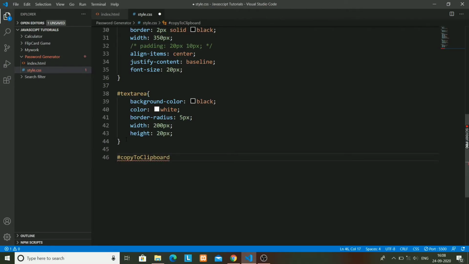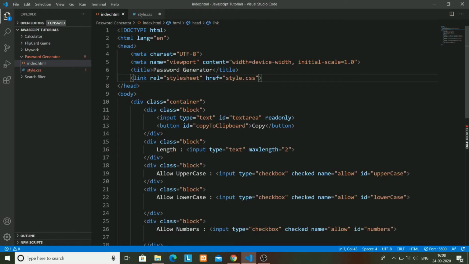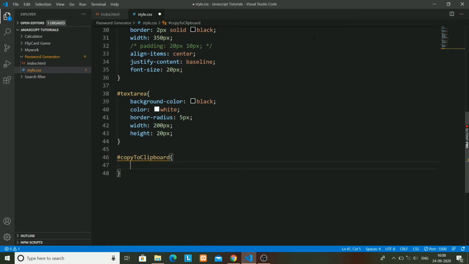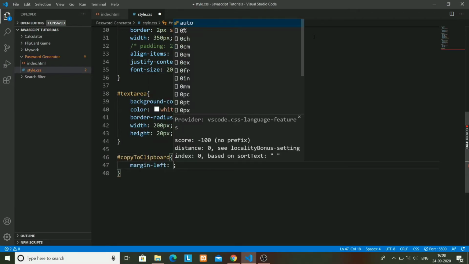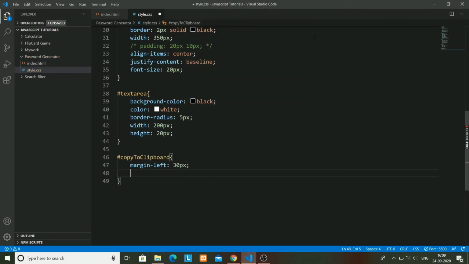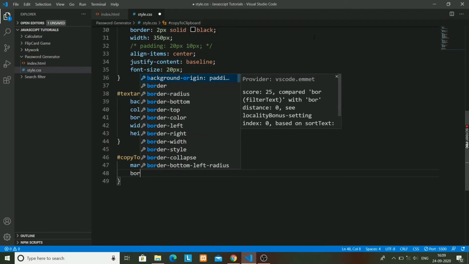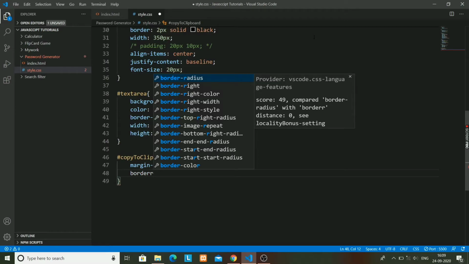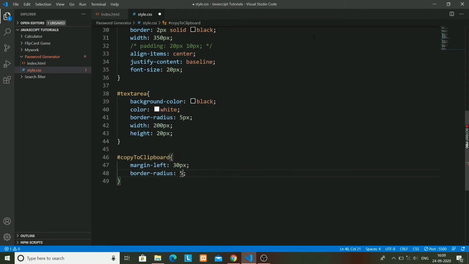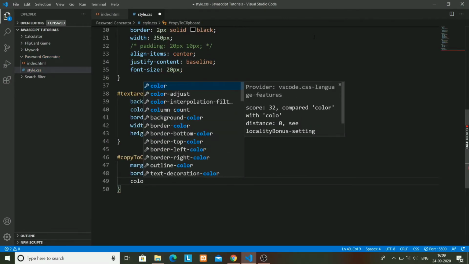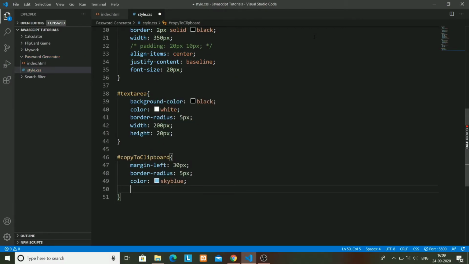Now I will style the copy to clipboard button. It will have a background color, and some margin from the left side, 10 pixel. I will also give border radius as 5 pixel. I will not give the border, it will have color sky blue.